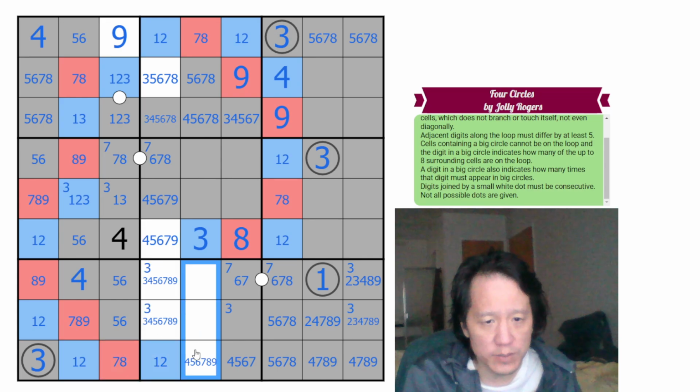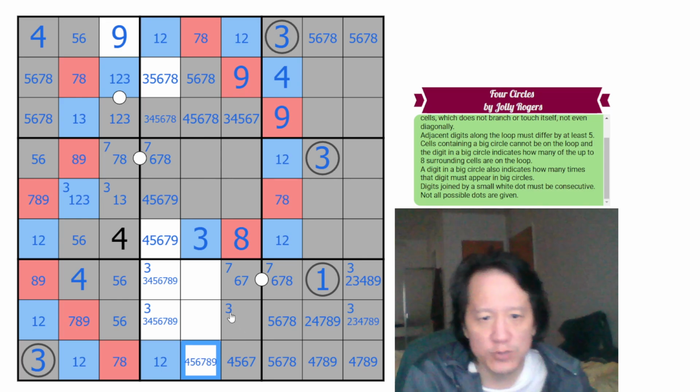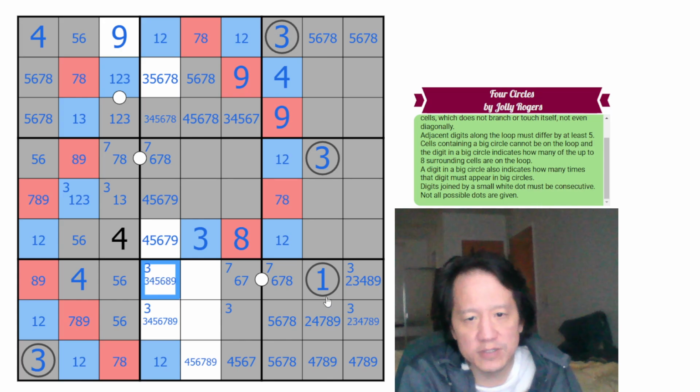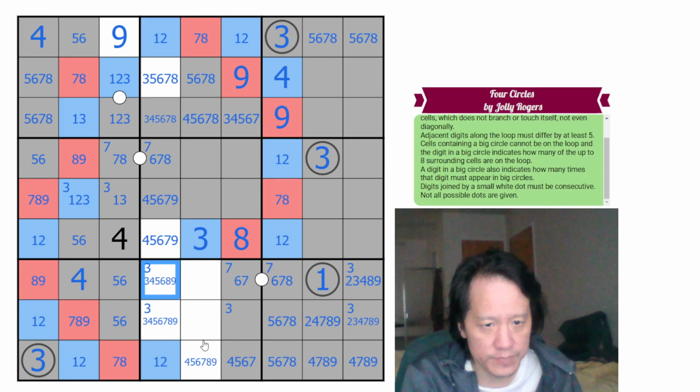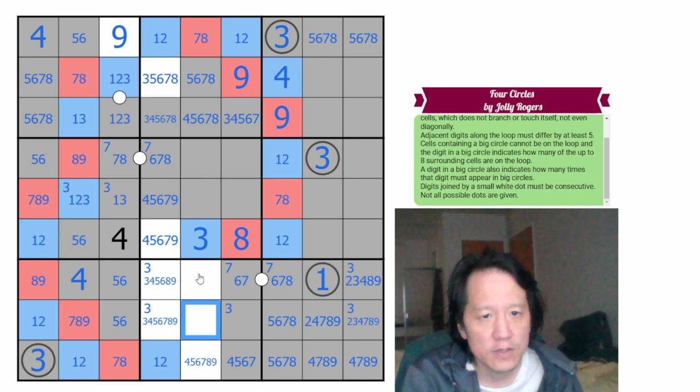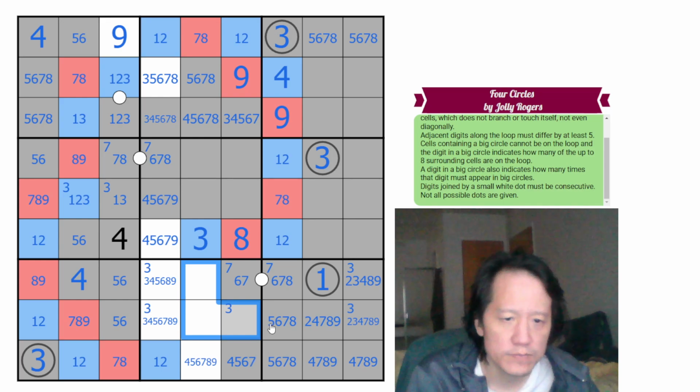Can you go this way? Probably. And so this would be 1 or 2. This would have to be 8 or 9. This could be 7, 8, or 9. Yeah, so both of those are still plausible. This can't be 7 anymore. This could be 2 as long as it's not on the loop. And then this would be 1. So the 2 is one of those 3. We're not sure which.